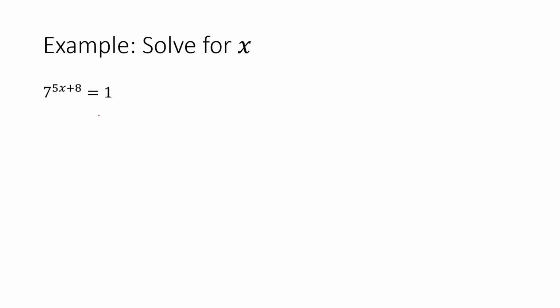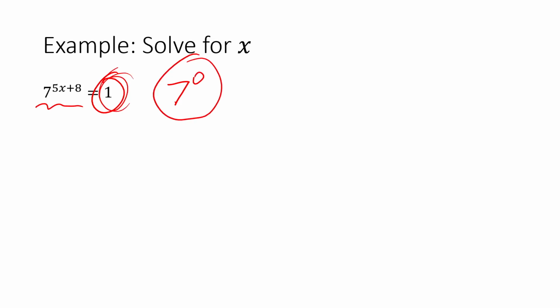Now, maybe we've got 7 to the exponent 5x minus 8 equals 1. I said earlier, when you're finding like bases on each side, think small. Now, this is actually an exception to the rule. When you see the number 1 there, that equals whatever base you're thinking of raised to the exponent 0. So in this case, we're thinking of a base of 7. So 1 will be 7 to the 0.